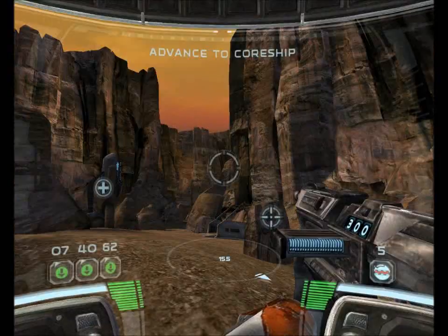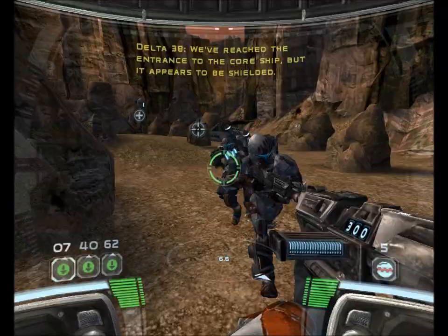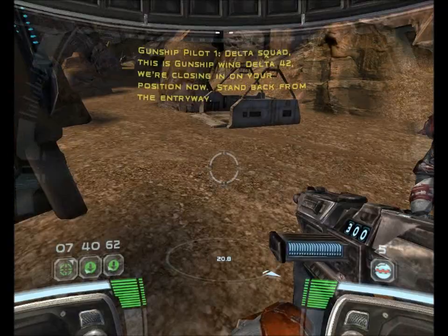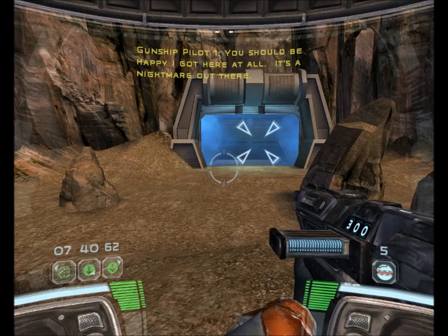We've reached the entrance to the core ship, but it appears to be shielded. Affirmative, Delta. Hold position. We're bringing in some air support now. Delta Squad, this is Gunship Wing Delta 4-2. We're closing in on your position now. Stand back from the entryway. You're late to the party, pilot. You should be happy I got here at all. It's a nightmare out there.